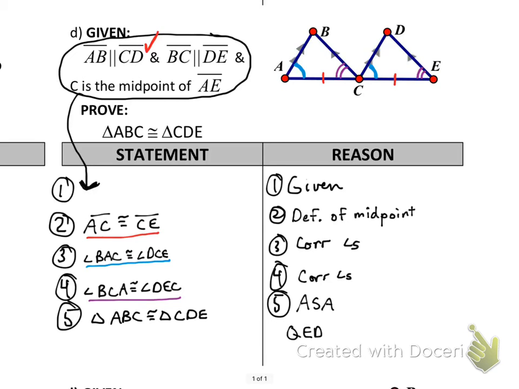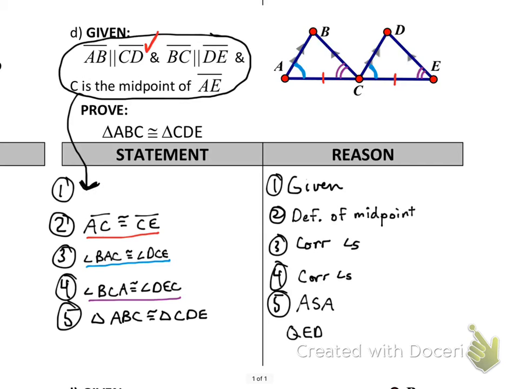Again, we can rule out side, side, side. Honestly, side, side, side doesn't show up as much, and you've seen that because there's not a whole lot. It just doesn't come up as much, but we can rule that one out because we only have one side. It's not side, angle, side either. So really it just comes down to angle, side, angle, or angle, angle, side. The side's between the two. So there you go.